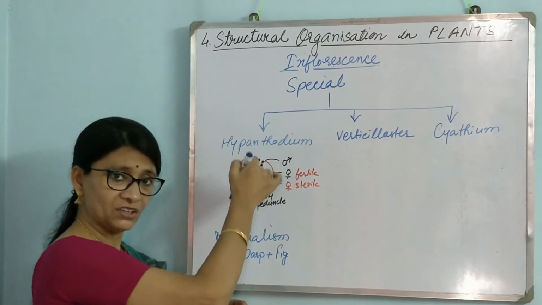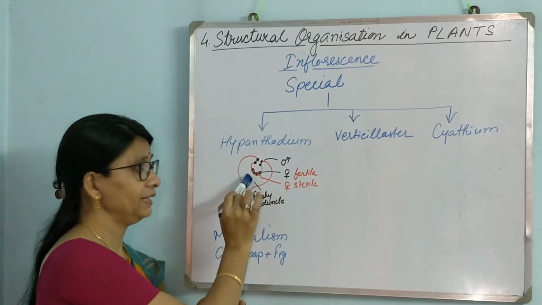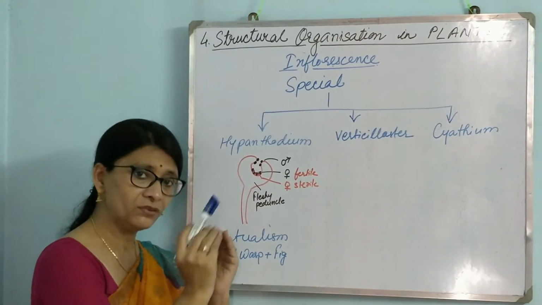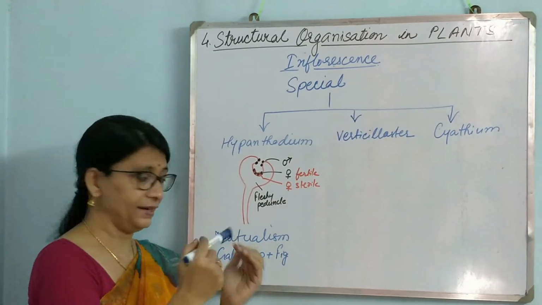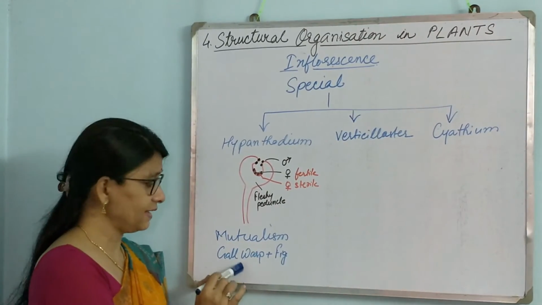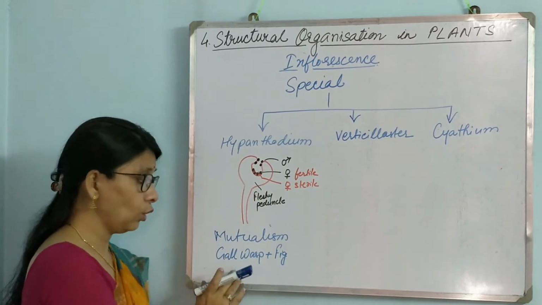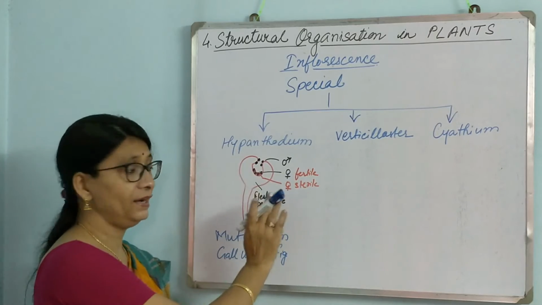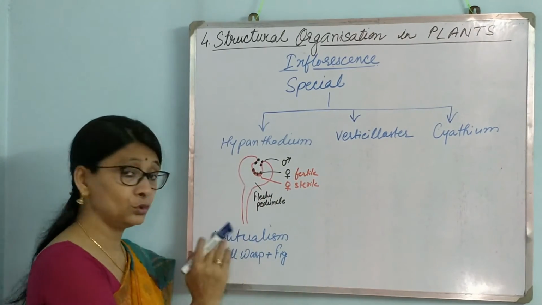Had the wasp not gone there, there was no way that pollination would happen in this hypanthodium, because the structure is such. It is totally closed, so nothing can go inside except this gall wasp. Only this has the capacity to bring about pollination. So without gall wasp, there will be no pollination and no fruit in this fig tree. So it is very thankful to the gall wasp.